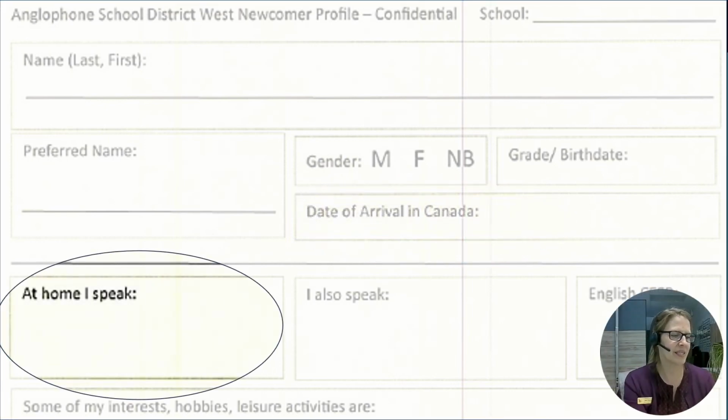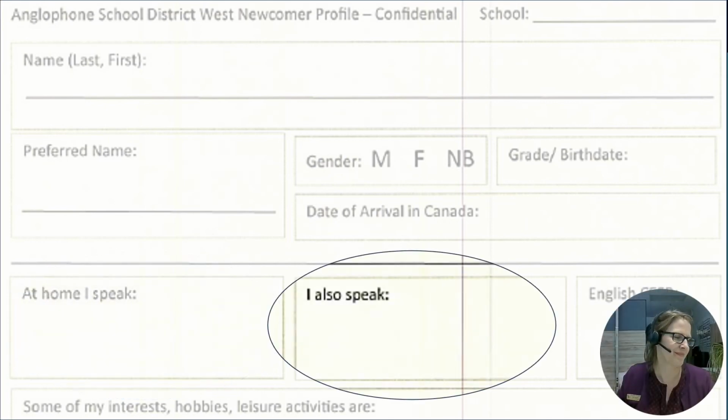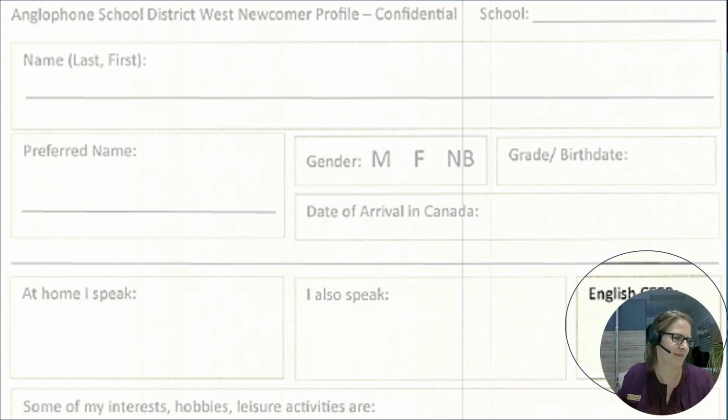This part indicates the student's first language or dominant language. Usually this is the language that they feel the most comfortable speaking and understanding. Other languages spoken by the students are listed here. CEFR score. What you should expect to see here is either a CEFR score, such as A1.1, or you may see the phrase, "No EAL support is needed."